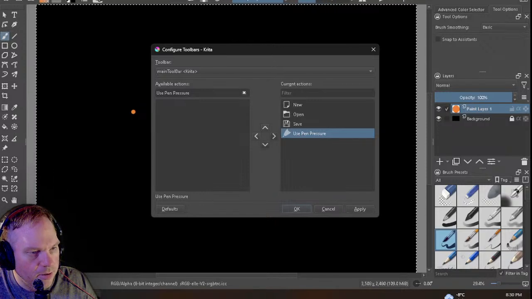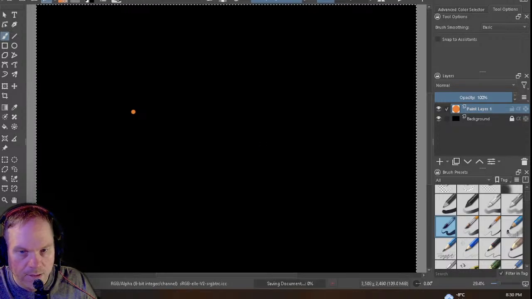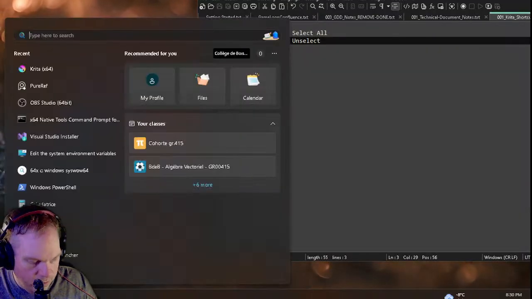Click OK to apply. Enable the pen tip icon to use pen pressure. Restart Krita.